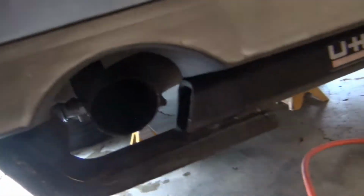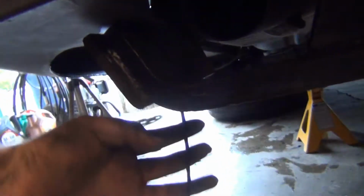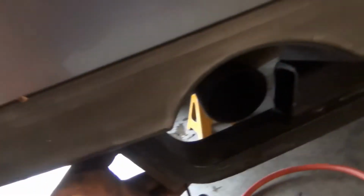Okay, so here's what I'm working on. It's kind of hard to run this line up behind the bumper because there's a hitch in the way and there's some extra plastic in a little part of the mufflers here. But I got the air hose right here. To keep it away from this pipe, I'm bringing it up and I'm just going to put a hole right here for the thing. And that's where our fitting will go.